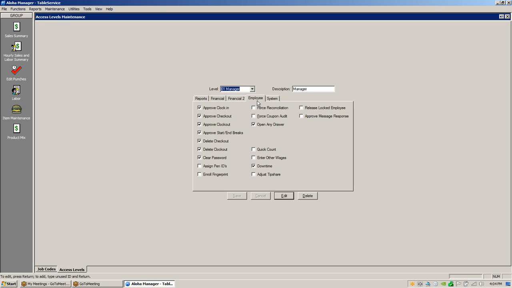And that's the same thing with a clock out. If they clock out and they went, oh my gosh, I forgot. So what you can do is you can hit the delete clock out, and what it's going to do is it's going to ask you if you'd like to delete the checkout as well, if they've gotten that far.